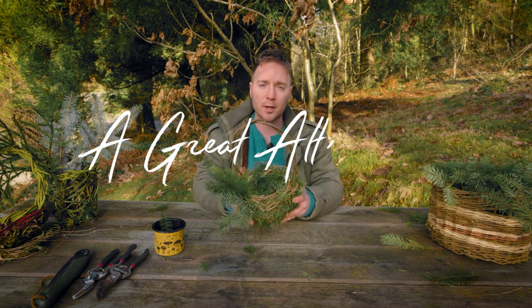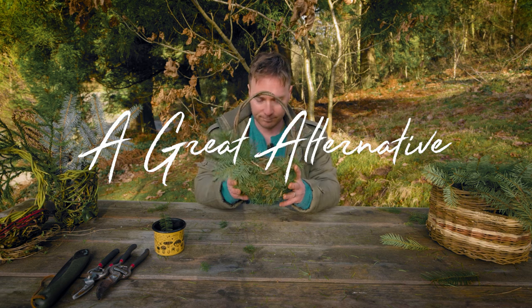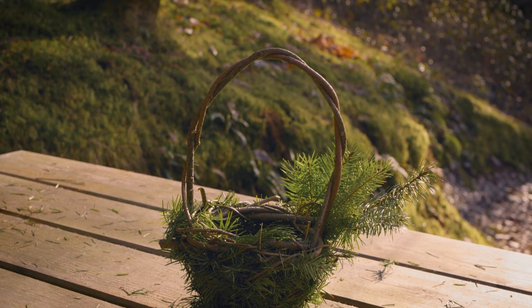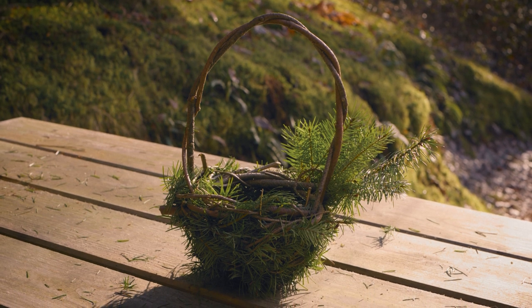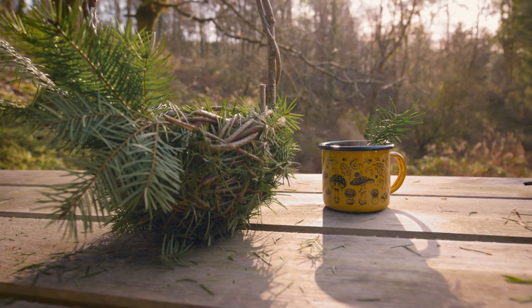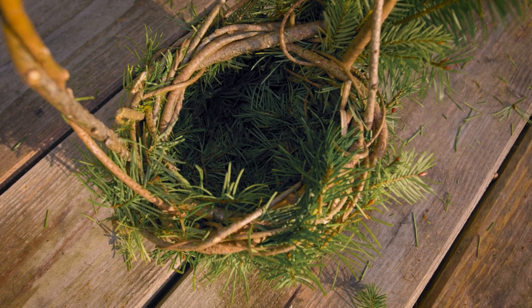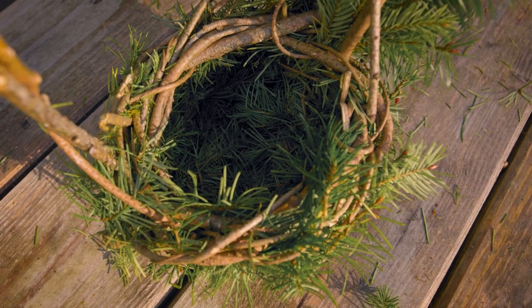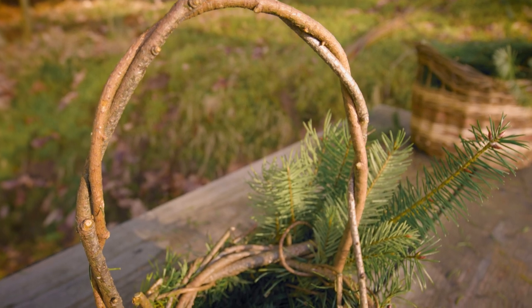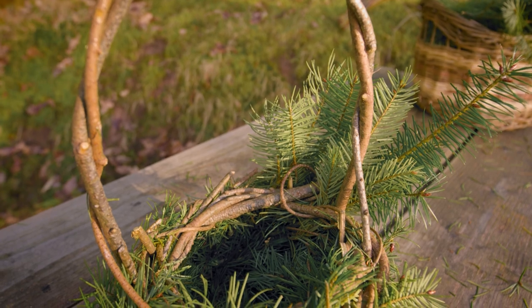In today's video, I'm going to show you how to make a foraged Douglas fir random weave basket. Before I start to get into the tutorial, I just wanted to give a brief introduction into why I'm doing this. Basically, the long and short is because I want a reason to force myself to learn more weaving skills. I'm going to be making a bunch of different videos that are kind of like follow-alongs, whether that be from a book or another YouTube video, or like this one, where I just made it up as I went along and ended up teaching myself various things through experimentation and creation as a whole, really.